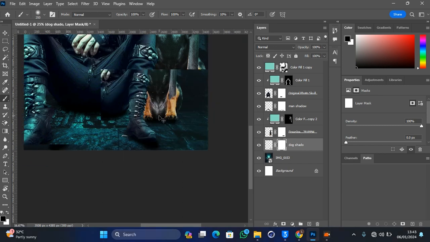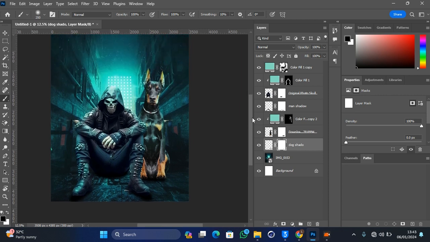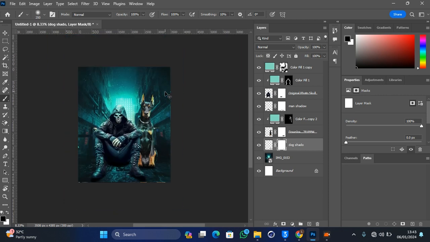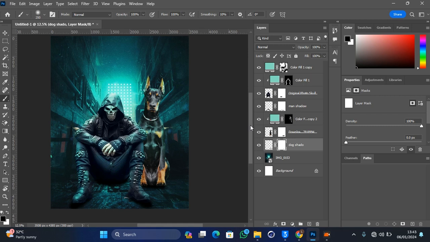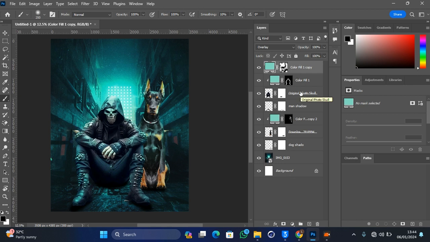Yes, so now we are done with the shadow, so it's left with the last thing, which is color grading. So color grading will change everything about this manipulation. So before you do that, you'll be using the camera raw. So in order to send each of these layers to camera raw, you need to convert all these layers to one smart object. So in order to do that, you can use the shortcut Control Shift Alt and E.